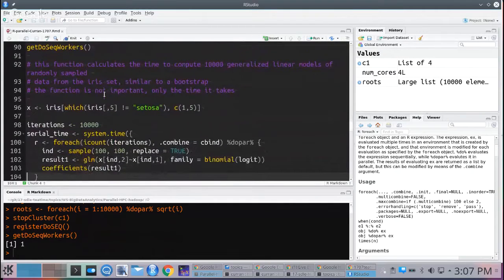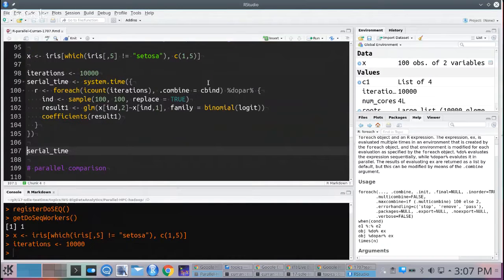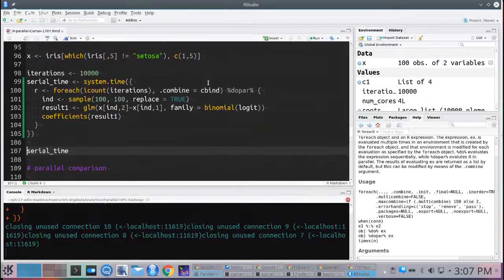In here is a bit of code. The code itself isn't really important. It's just calculating and resampling a large number of models. But what we're doing is tracking how long it takes to do 10,000 iterations of this. I'm already in my serial instance, so I can run through and set this up. That error pops up sometimes. It's usually not an issue. It just had one of the pathways still open before. This will run for a little bit, and it usually takes about 20 seconds. We'll see how long it runs.